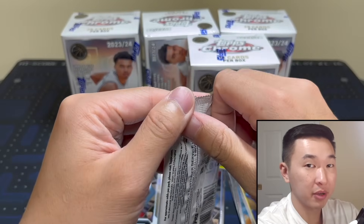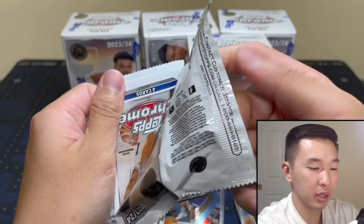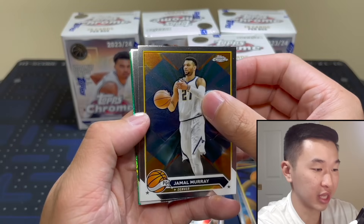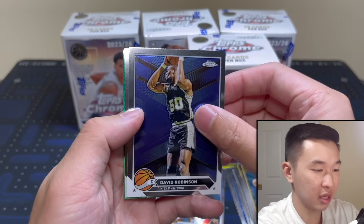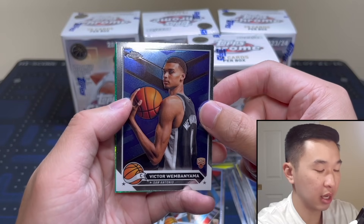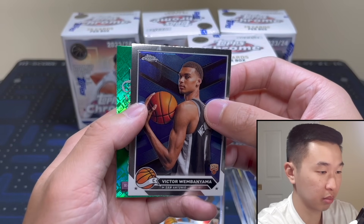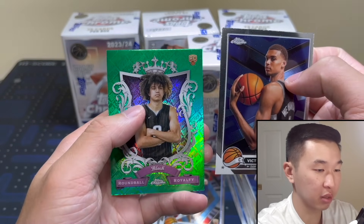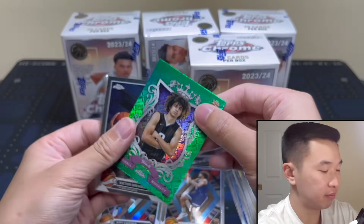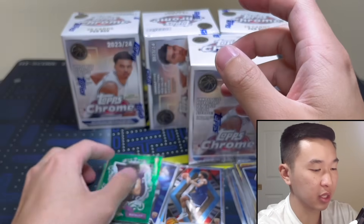If you pulled something good from these, please let me know. Topps retail is known for being better than Panini, although these aren't quite like Topps Chrome Baseball where you can pull just anything — they've made this a little more narrow. Oh, there's Wemby! 51-49 centering but we got them. There are exclusive parallels but a couple narrow ceiling scenarios, similar to Panini. Anything black or green — all right, let's leave it up. One refractor, one parallel, rookie insert — fine.